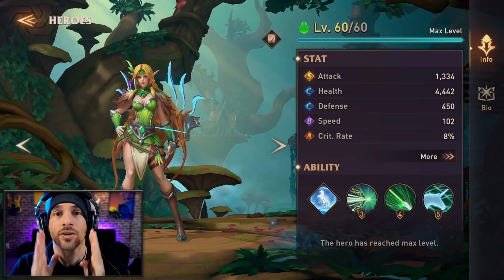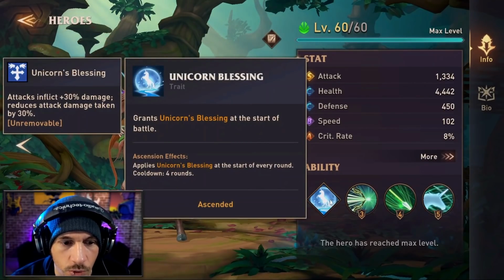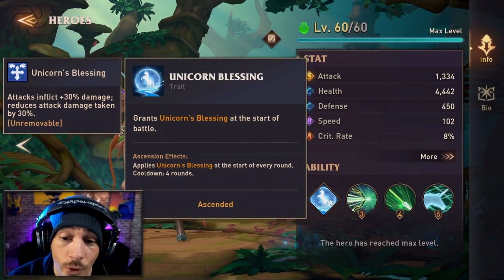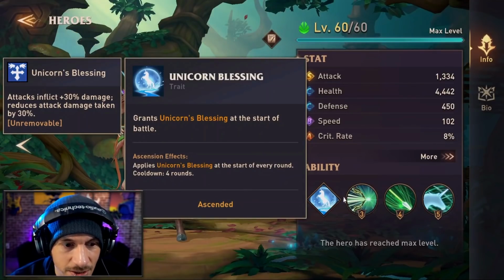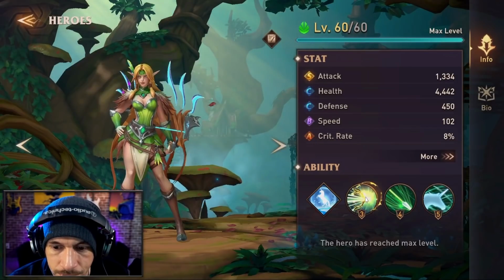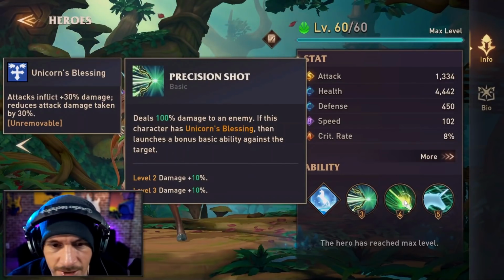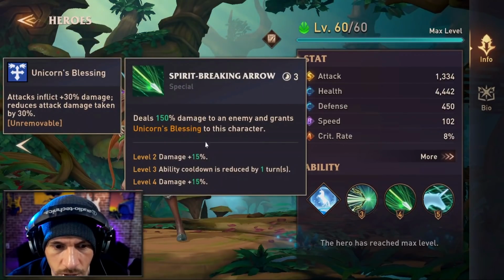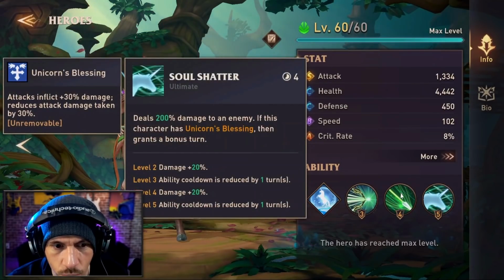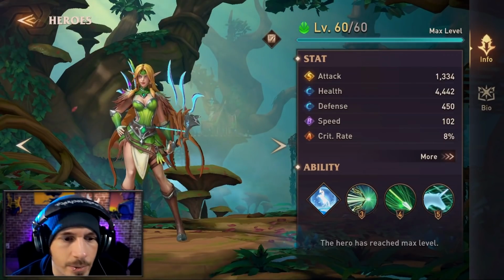But she's just more of a fast, speedy, aggressive damage-dealing unit. She has her Unicorn Blessing at the start of battle. Attacks inflict 30% extra damage and it reduces damage taken by 30%. And she just has element advantage, and she does a lot of fast damage, which is what you'd want to do here. So it's not anything too crazy. It's not like countering the mechanics of the dungeon specifically. It's just for a fast damage-dealing team.